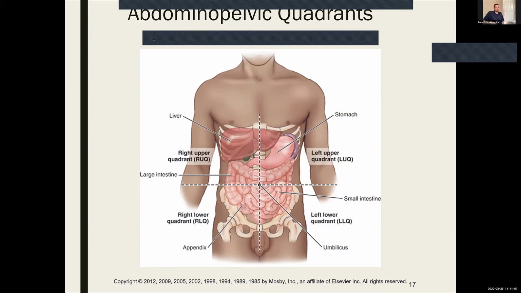The appendix, that's going to be more or less in this umbilical region, so left or right lower quadrant. And then certainly gastric issues would be that left upper quadrant where your stomach's at. So the quadrants make it a little bit easier to say, okay, what is it for sure in those areas, but it doesn't quite pinpoint it as much. Personally, I prefer quadrants myself in dealing with patients and trying to narrow things down. But you may find other providers have their specific detail that they like through their experience.